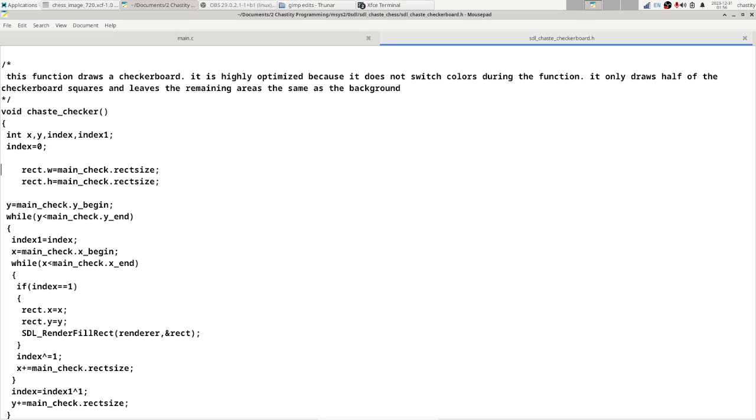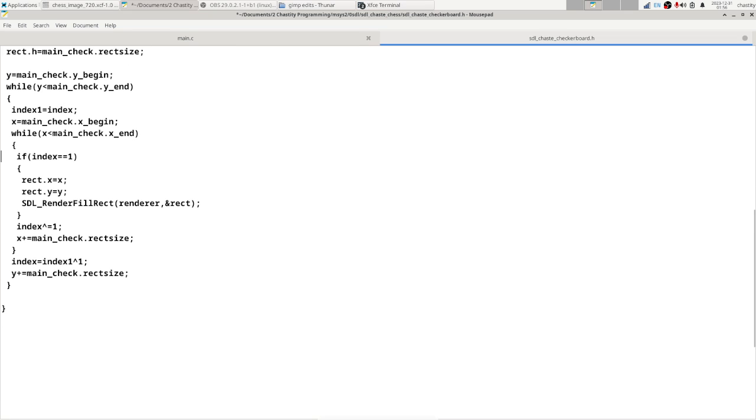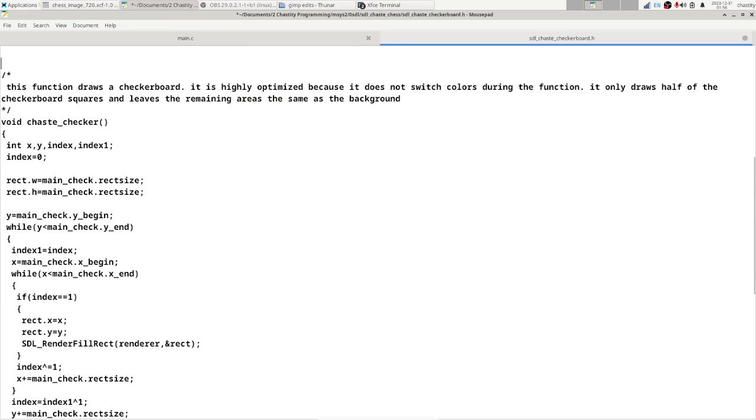Okay, yeah, that's nice. So here we have a chaste checker function. This is a perfect function for drawing a checkerboard in SDL exactly as the way that I do it personally.